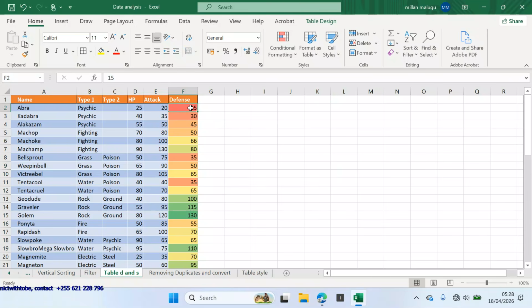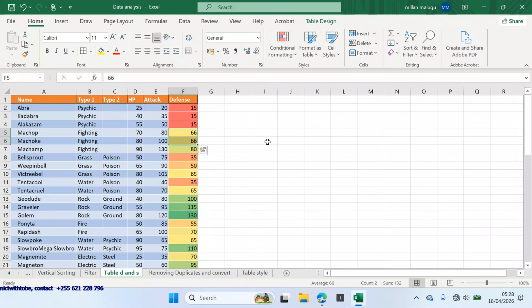For example, this 15 is very red compared to this 30. When you change the 30 to 15, you will find the color is the same. When you change this 45 to 15, you find that the color is the same. When you change this one to 66, you will find that all the 66s have the same color.